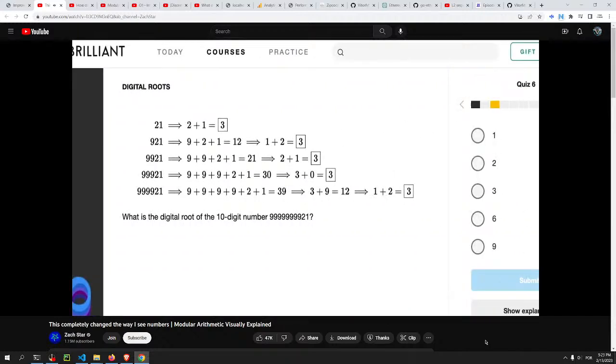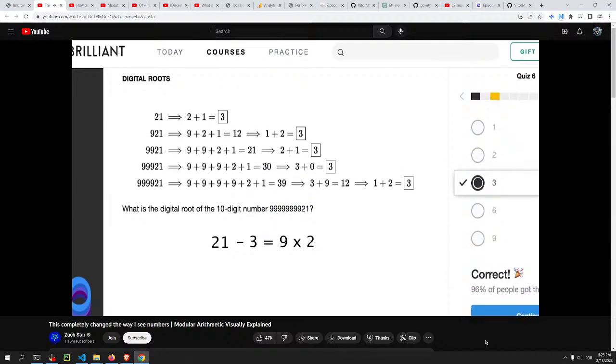Another property if we go to Brilliant Sight is that digital roots do not change when you add or remove 9s from a number. So like we saw 921 has a digital root of 3, yet so does 9,921, and 99,921, and so on. Adding 9s doesn't change anything. Which means this huge number's digital root is 3, and thus it is 3 away from being divisible by 9. And this just comes down to the fact that if we remove all the 9s, leaving us with 21, that's also 3 away from being divisible by 9.